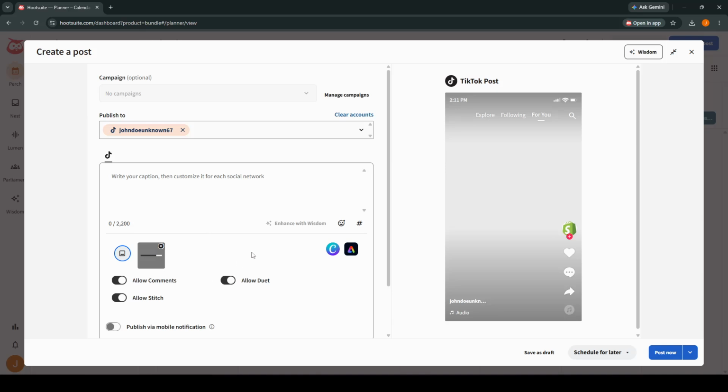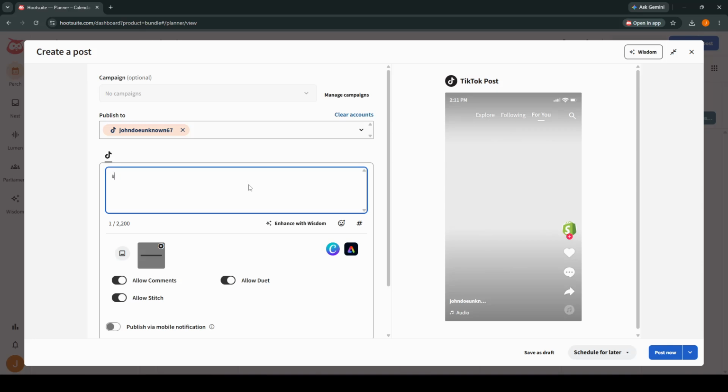While the video uploads, take a moment to watch for the upload to finish. You want to see the video appear in the media preview or show a completed status. This ensures that the platform has the correct file and that nothing was interrupted. When the video is ready, you can move to writing the text that will appear with your post.